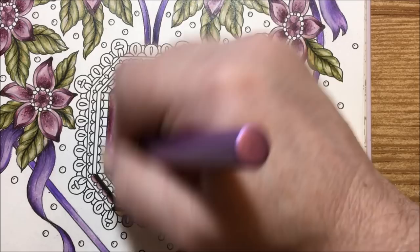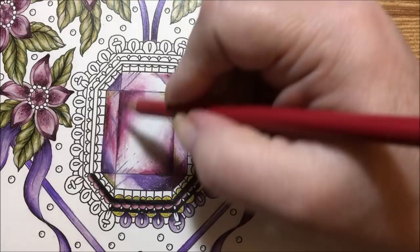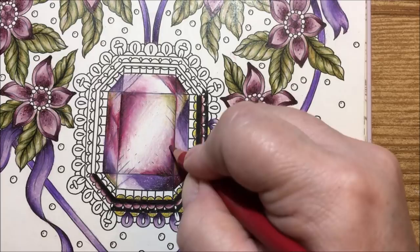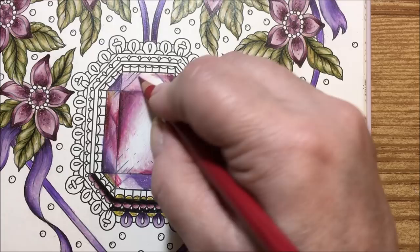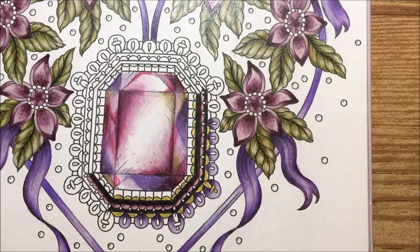I need to brush that off. Then if we want to add any other brightness or colors we can bring them in and give them kind of an angle. You just want to play with it until you get the look you want — at least that's how I do this. I've seen a lot of other people do gems a whole bunch of different ways, but this is the way I get it done. I'm just going to make sure all of that is blended together.